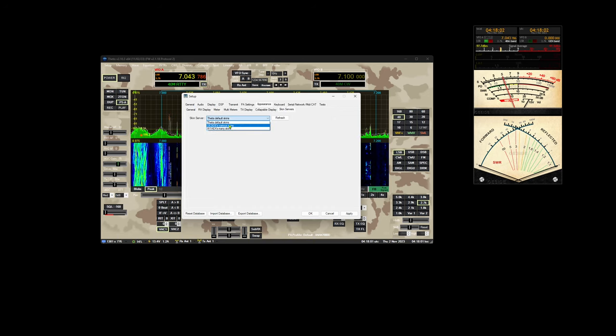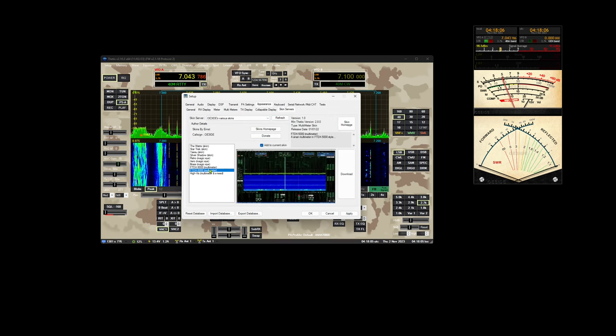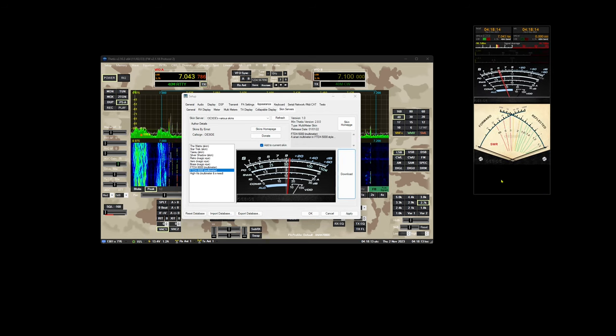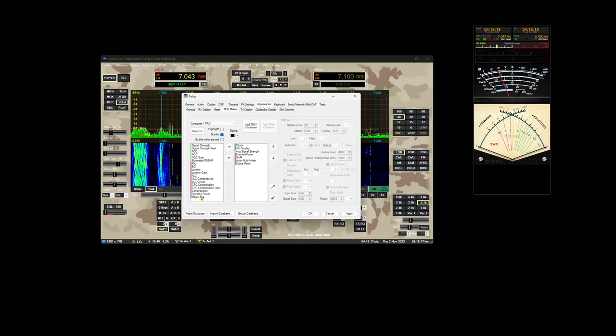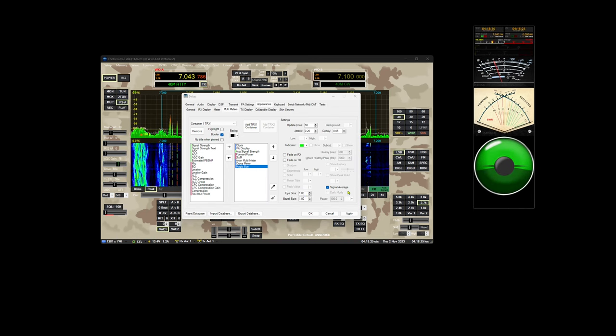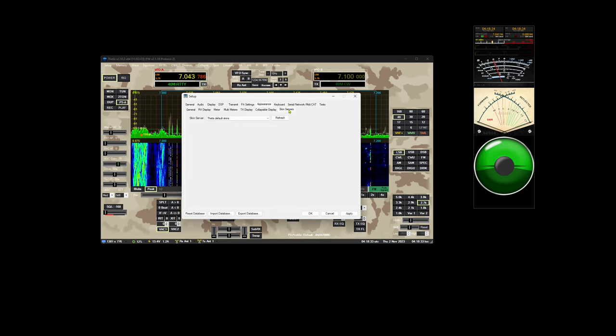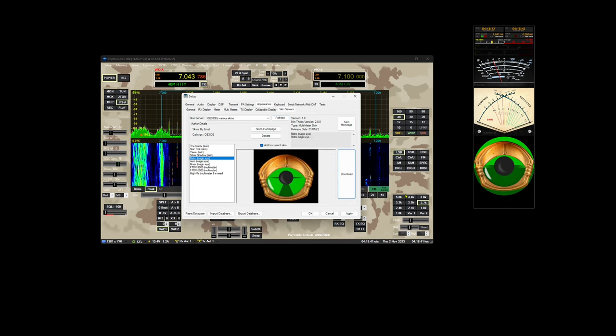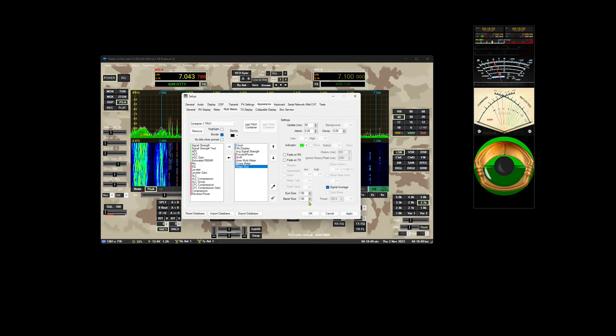But you can obviously use Ernst's if you want. And if we had, for instance, appearance multimeters magic eye in there, and we set this bigger. This is essentially the green bit or the eye size, and this is the bezel, they're separate. But if you go into skin server, Ernst, download the retro, it will just change the eye skin, and then we can go back to appearance, multimeters, and we could change the eye size to make it look correct, like so. So yeah, that's the skin server.